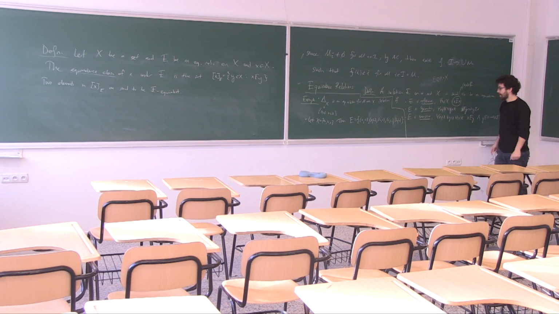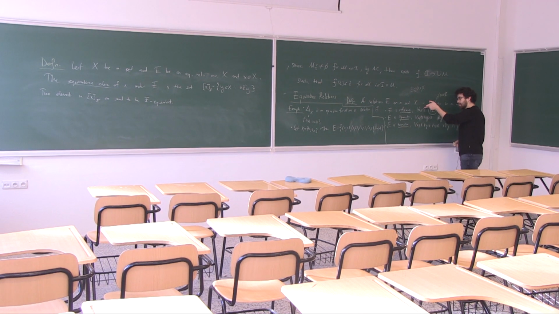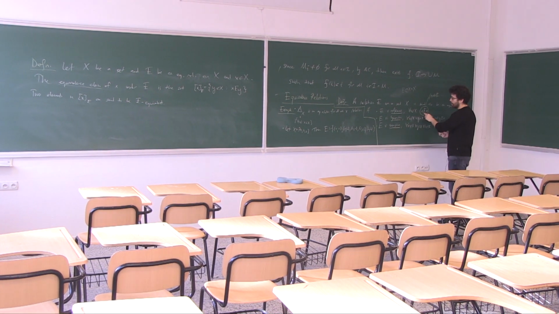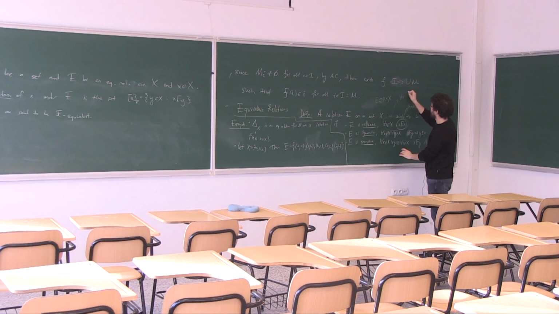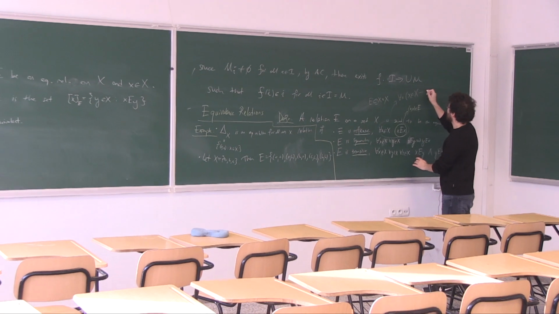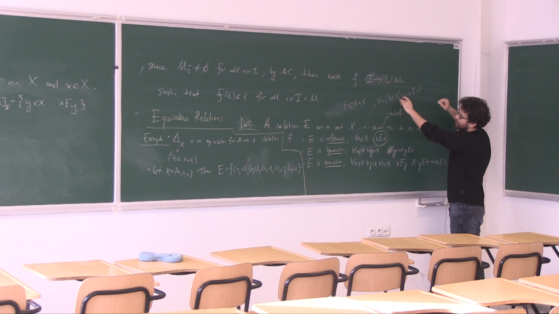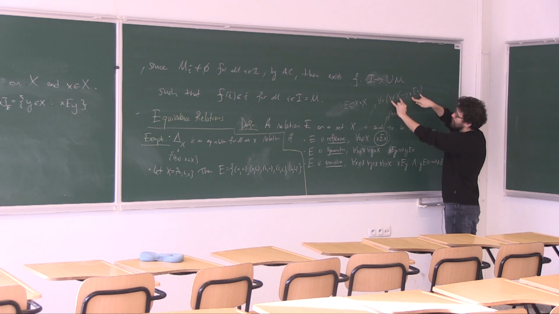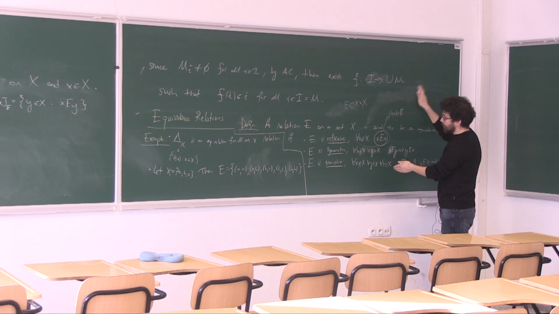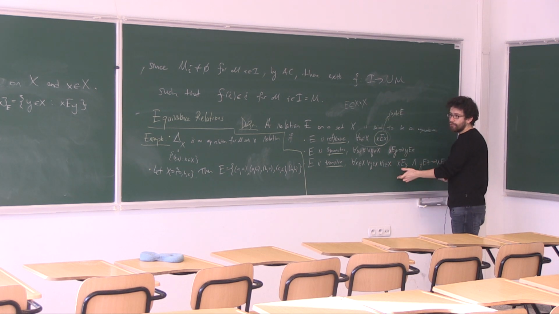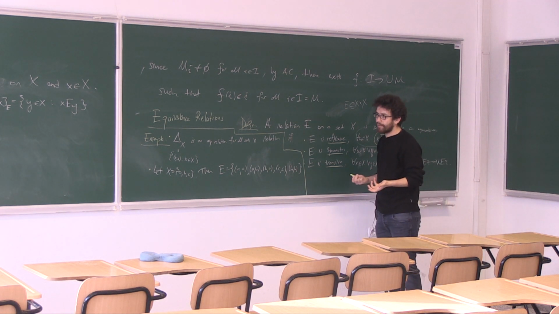Does the empty relation satisfy all these properties? Yes. If you put x equals empty set here, remember what this was. This was a shorthand for: for all x, if x is an element of X, then x is related to x. If you put x equals empty set here, then this is vacuously true because it's an if-then statement and the premise is false all the time. So this is automatically true, and so are the other two properties. So the empty set is an equivalence relation on the empty set.